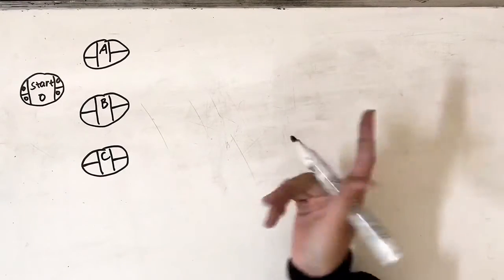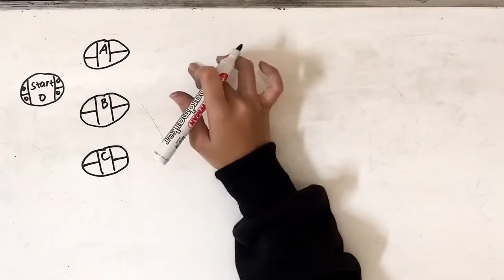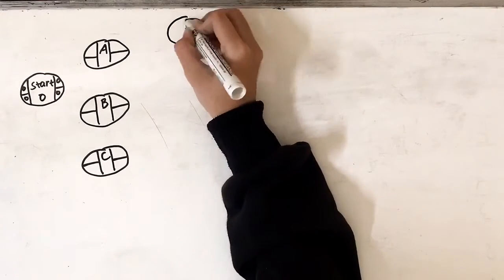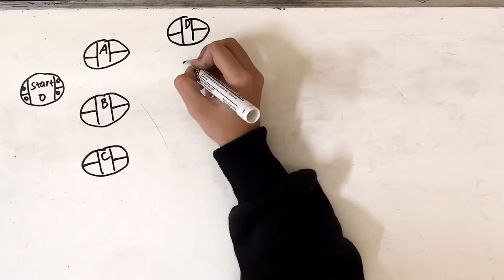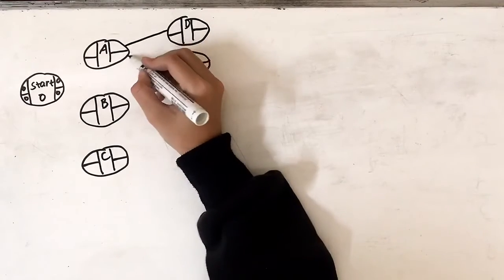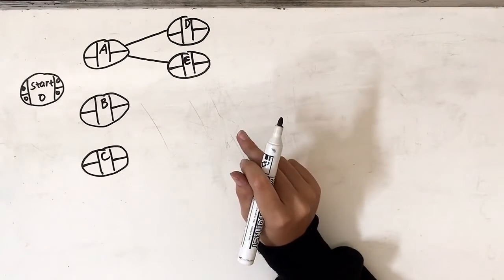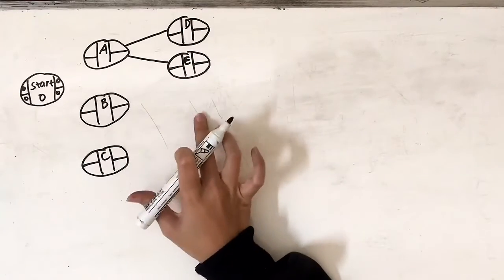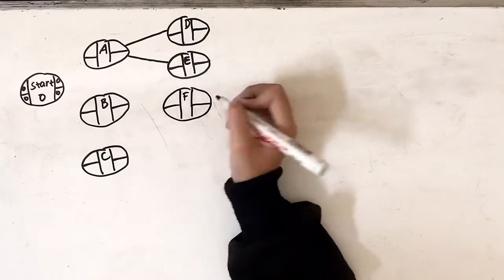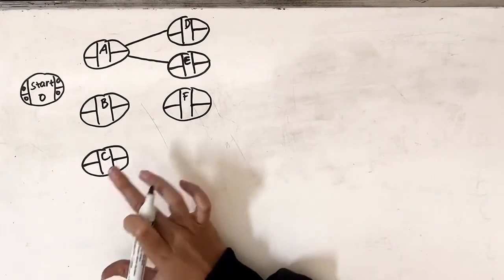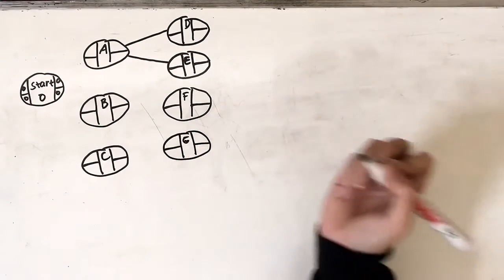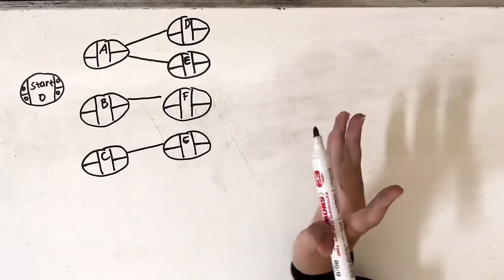Next, look at activity E and D. They have the same predecessor activity, which is activity A. So activity A has 2 branches, followed by activity D and E. So we connect activity A to activity D and activity A to activity E. After that, activity F. Its predecessor is activity B, so we put activity F after activity B. Next, activity G. It has activity C as its predecessor, so we put activity G after activity C. And don't forget to connect B to F and C to G.